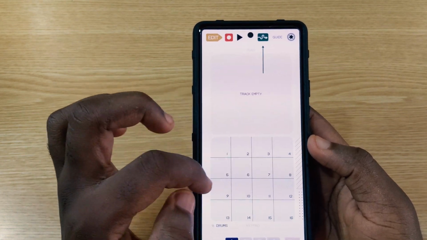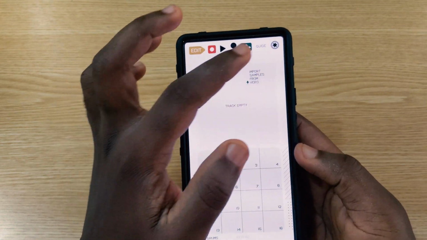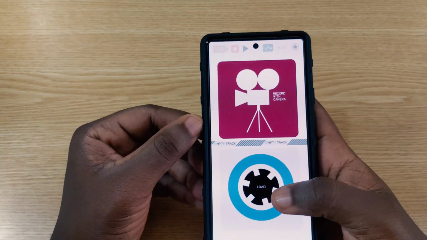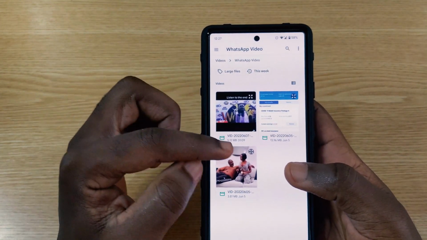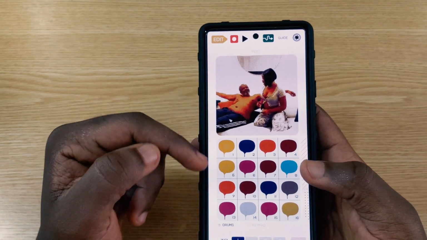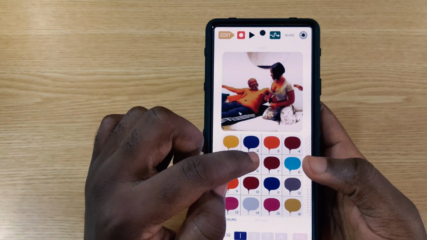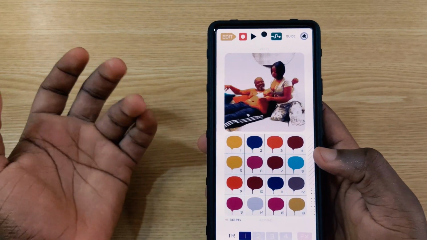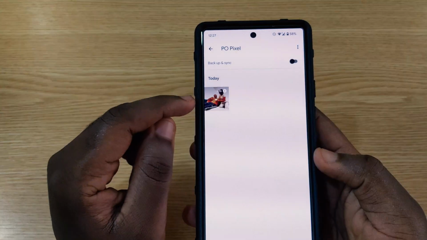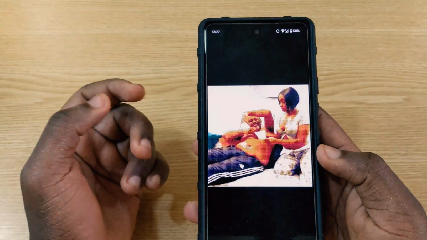And it allows you to put in some instruments right here. So you pick a video from this section right here, and then you can either record or pick the video from here and you add it up, and that is pretty much very cool. So I made a video for this one right here. I made a video for it, and you can tap on it, and then it shows you whatever is going on within the section you've tapped. So after you make the video and then you export it, you are going to get a video like this.